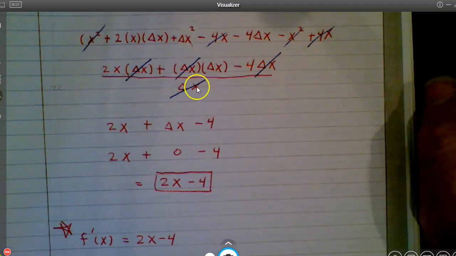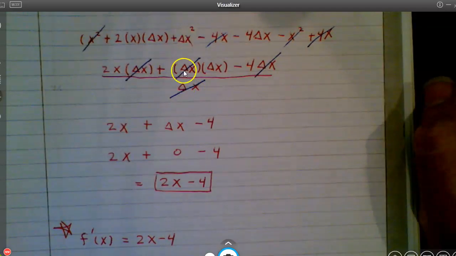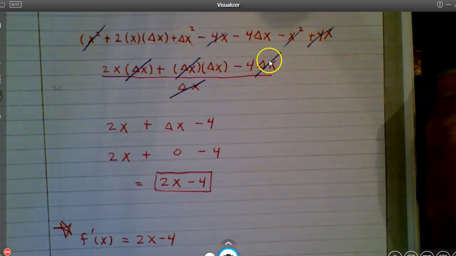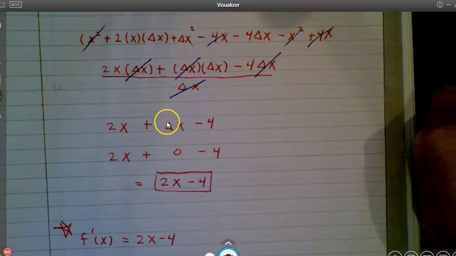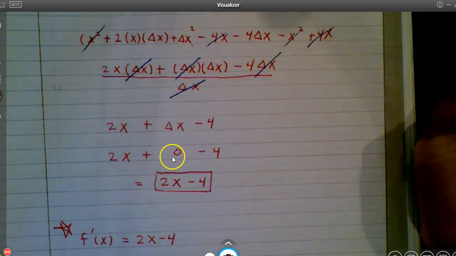From there, delta x goes into all three terms. It goes into that one, to that one, and to that one. So those guys can all cancel out. That leaves you with this scenario. Now I can do direct substitution and sub in my zero for delta x. And that leaves you with this right here.